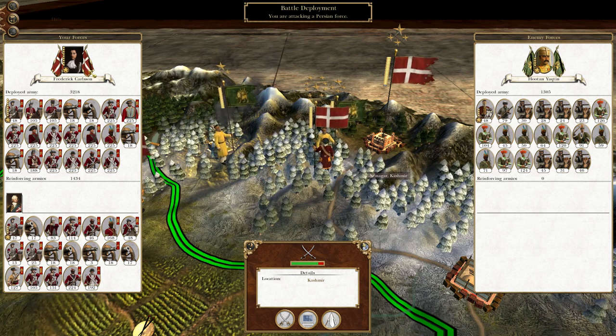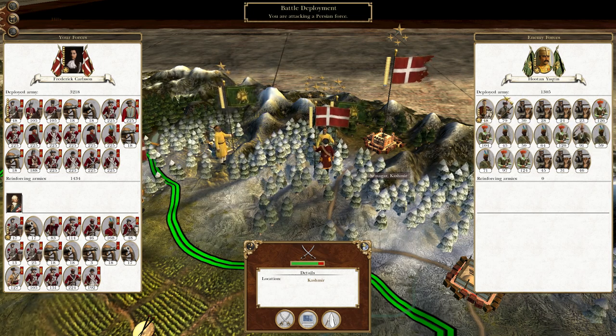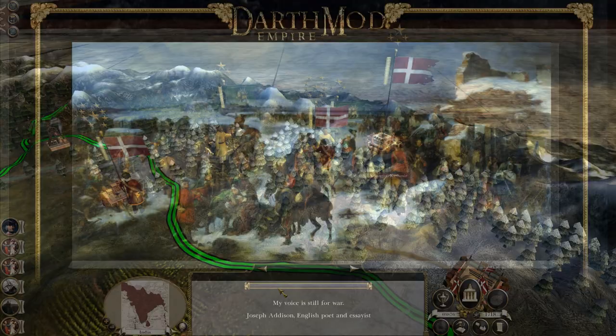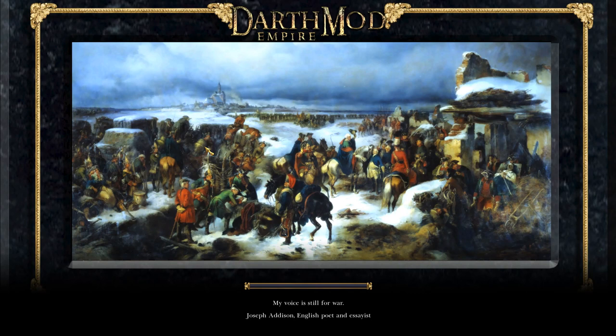But first off, Frederick Carlson is going to destroy this army under Hutan Yaktin, which is already depleted. So let us attack. And this will immediately be followed up by attacking with Martinson's army to also destroy them. We have now secured the Indian Peninsula.